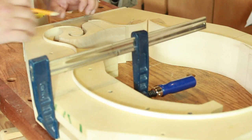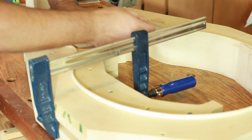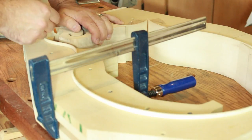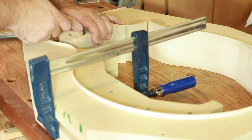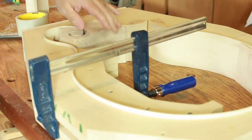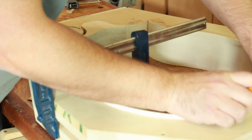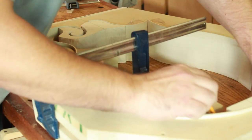So I have a good dry fit. So what I'm gonna do now is outline where the glue is gonna stop, here and here. Then I can highlight the back as well with my block here right away. So it's done.